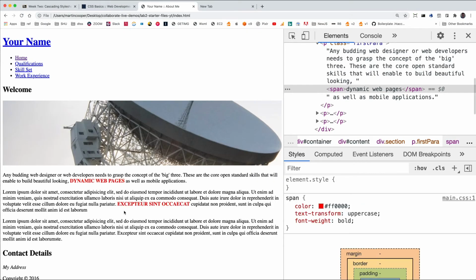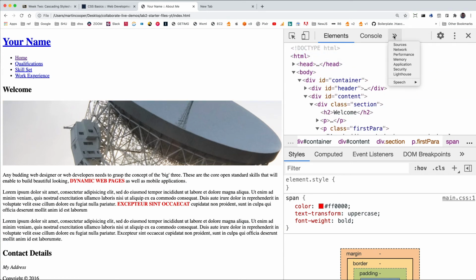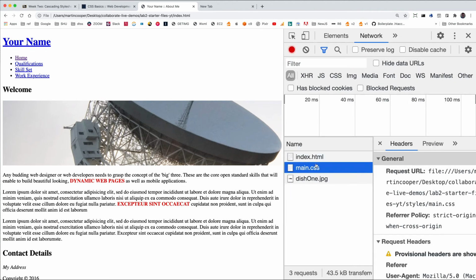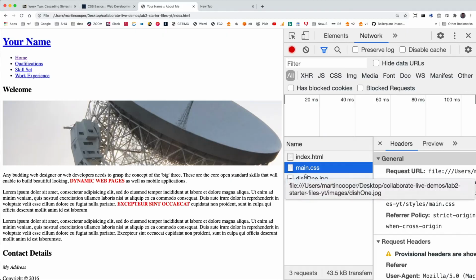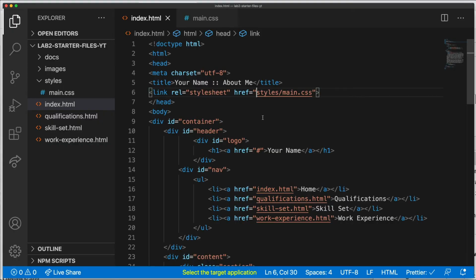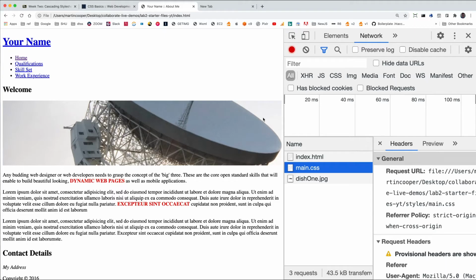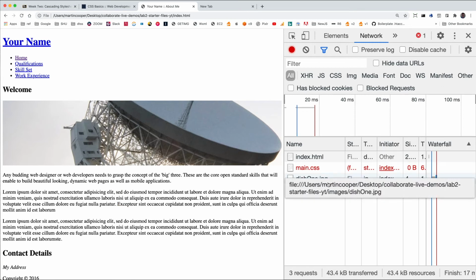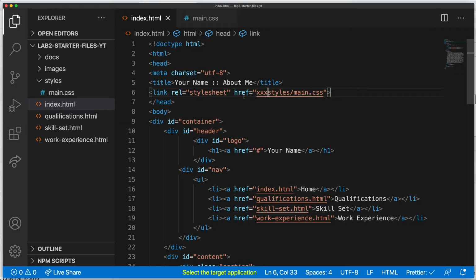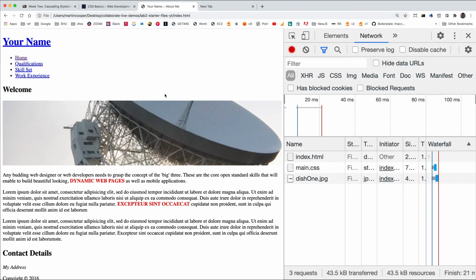So I refresh and I can see that being attached to that document. In Chrome I could look at network as well and I could see that that was being attached. You can see it there through the network traffic. If the path was broken, if I'd managed to break the path in some way, you would see a 404 there, file not found. You see it's not styling it. So as ever, make sure that you get the paths correct. So just switch that back so it's working fine.